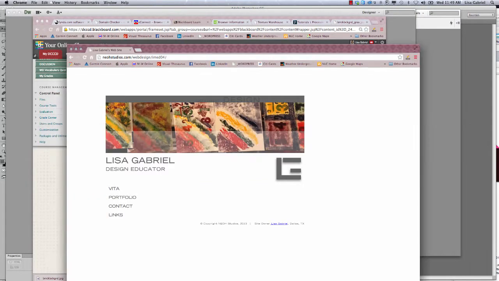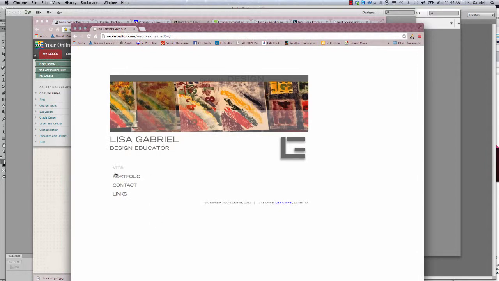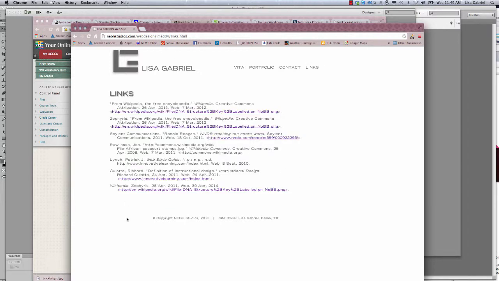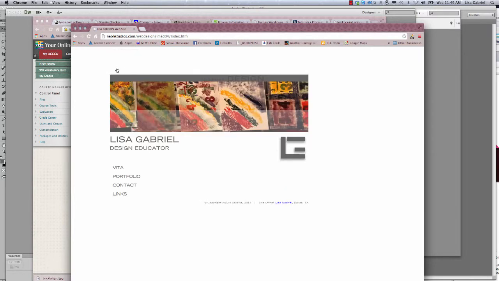Now that our web page is showing here on the internet, let's check our links. If I click portfolio, up comes my portfolio page. If I click my links page, up comes my links page. Great. If I click my home button, it goes back to my index page. So check your links and make sure that everything is coming up and that it's all viewable on the internet. Basically right now you are live. I'm live. My pages are up and running, so you can move away from your local machine and start looking at your web pages elsewhere.